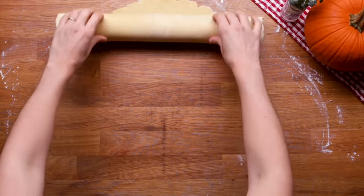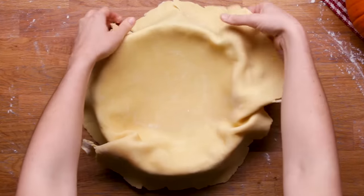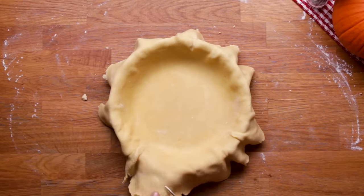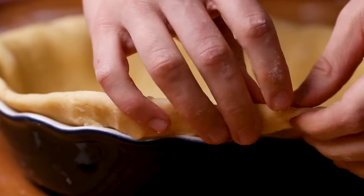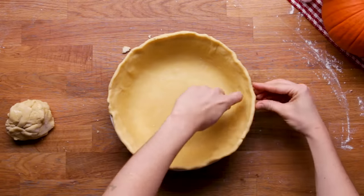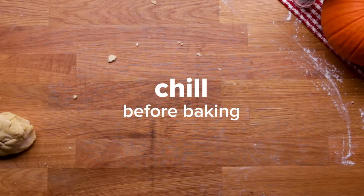The easiest, safest way to move it is to roll it up on your rolling pin. It's not sticking to anything — voilà. We don't want to stretch or tear the dough. Lift the edges and lower it down, then use your knuckles to push it into the corners. For any big seams, press them out so they're not overlapping — you want a really clean side. Go around and tuck the excess under so you have one cohesive wall to work with, then crimp — use the knuckle of one hand and the index finger and thumb of the other and just pinch in. Once it's crimped, chill it down and get it as cold as humanly possible before throwing it into a super hot oven.